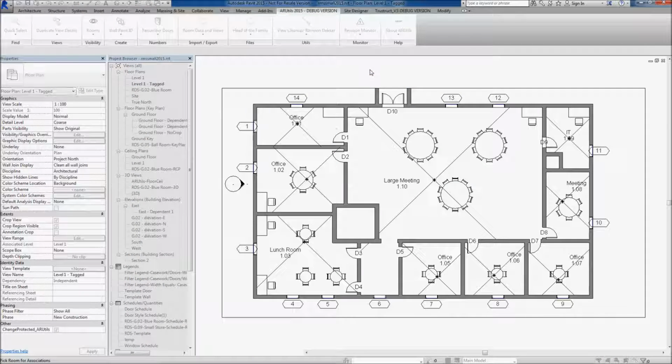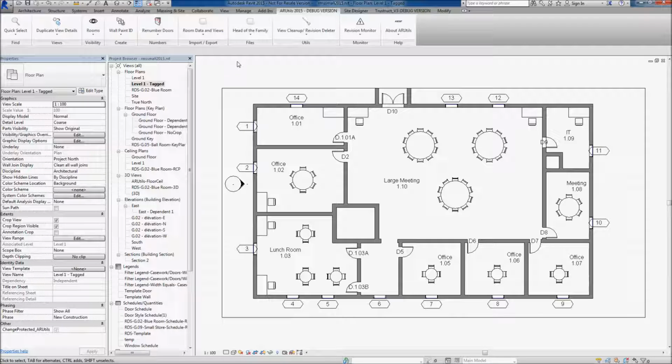If we hit renumber doors, we pick a room, pick a door, and keep picking doors, but because there was only one door for that room, we've hit escape. We'll click on that room, and now you'll see that we've got a D 1.03A and 03B, and in this case we've got a 1.01A. So nice consistent naming conventions.